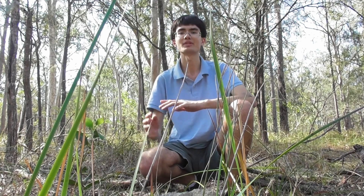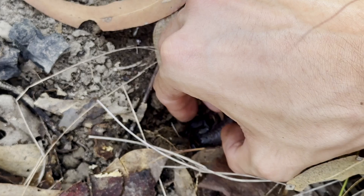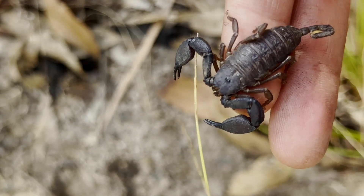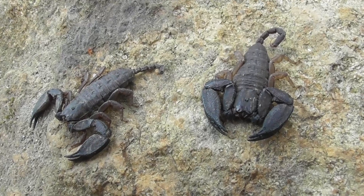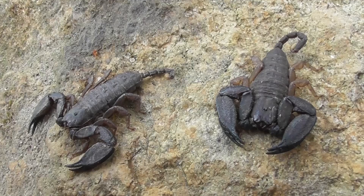Huntsmen spiders are something that almost everyone in Australia would be very well acquainted with. But there are other arachnids here that, while iconic and almost notorious overseas, very few people in this country even know that we have them. And in order to stand a good chance of finding one of those, we need to look not beneath the bark of trees, but under rocks. Globally, scorpions are the most dangerous arachnids on the planet in terms of annual human fatalities, outclassing spiders by an enormous margin. But here in Australia, these ancient hunters are comparatively benign, with not one of the numerous species found all over the country being venomous enough to directly kill a person. And these Hormurus, widespread and common throughout eastern Queensland's forests, are pretty much as harmless as scorpions get.